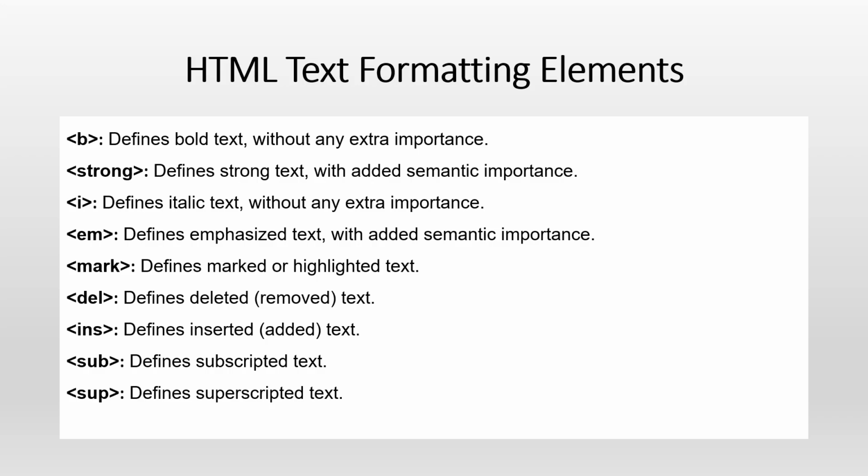After that, delete. If we write a text in between, then what is going to happen? The text won't be visible on the screen. And inserted: if we want to insert any new data, for that purpose we use the ins tag. And subscript and superscript, for example, a cube, a square, like that, in maths. For those purposes we use subscript and superscript.